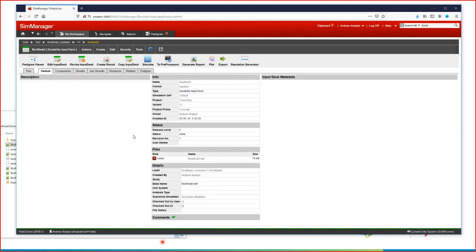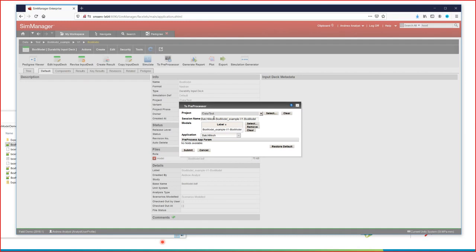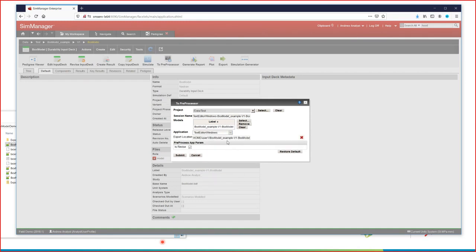So that's one aspect of how we can work with data in SimManager. Now, another thing I want to touch on very quickly: I've shown one method of importing this file from some other environment. What if I want to edit this file? So let me show you another way to work with SimManager, which is in this case using a preprocessor, an inbuilt or referenced application from within SimManager, to do some data editing. Data editing is one simple aspect, but you could link in any application at all. So this might link to a preprocessor or some other application. I can decide if this is simply a revision of this file that we want to work on. In this case, I'll say yes, that's what I want to do.